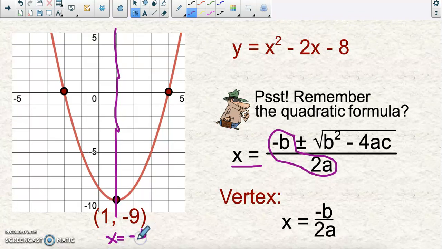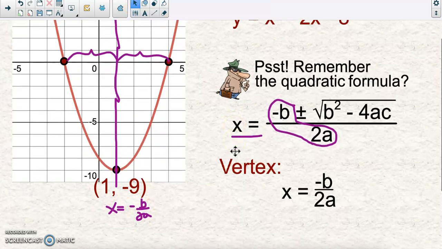And when we use the quadratic formula, there's a whole second part. This whole second part of the quadratic formula is responsible for moving to this root. That's the plus the square root of b squared minus 4ac all over 2a. And then moving over to this root, that's the minus the square root of b squared minus 4ac all over 2a. But the vertex itself lies right there on x equals negative b over 2a.